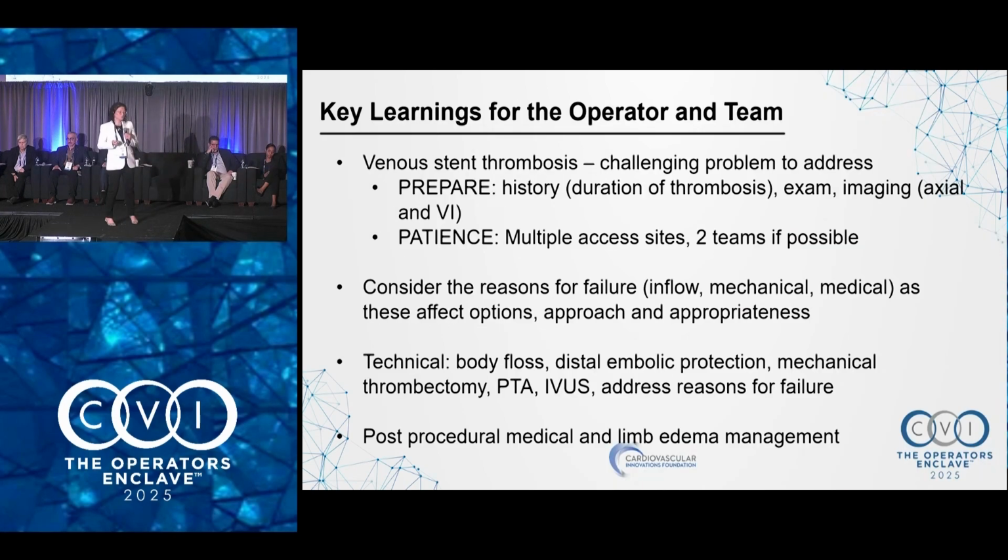So some key learning points. Venous stent thrombosis is a very challenging problem to address. I think it's important to prepare. You've got to get a good history. You want to understand how long these stents have been thrombosed. That gives you a sense of how challenging these may be. Certainly the exam and imaging, I like axial as well as venous duplex. These can be tedious cases, so patience is key, and two-team approaches are always better.